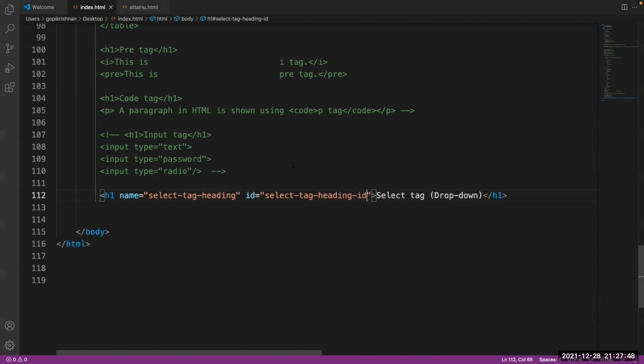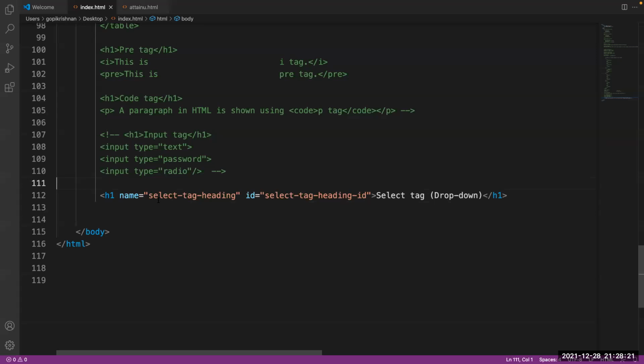Whatever tag you're going to write, it can be H1, H2, or a div, anything. It is always a good practice to give a name and ID for that particular tag. So far, whatever code we have written is basic code, so we didn't take it seriously. But from now onwards, we need to. This is called best practices in programming. We always need to follow some best practices so that the people who read our code are able to understand what our code is about.